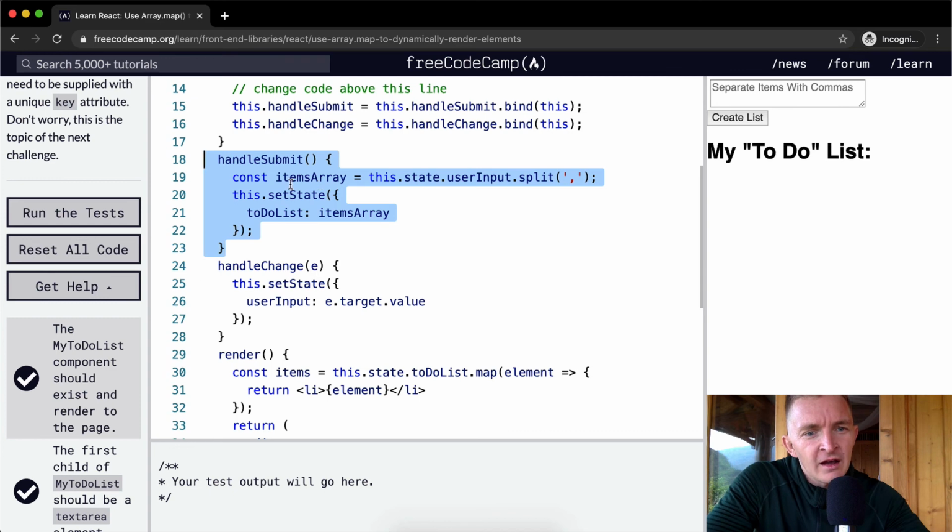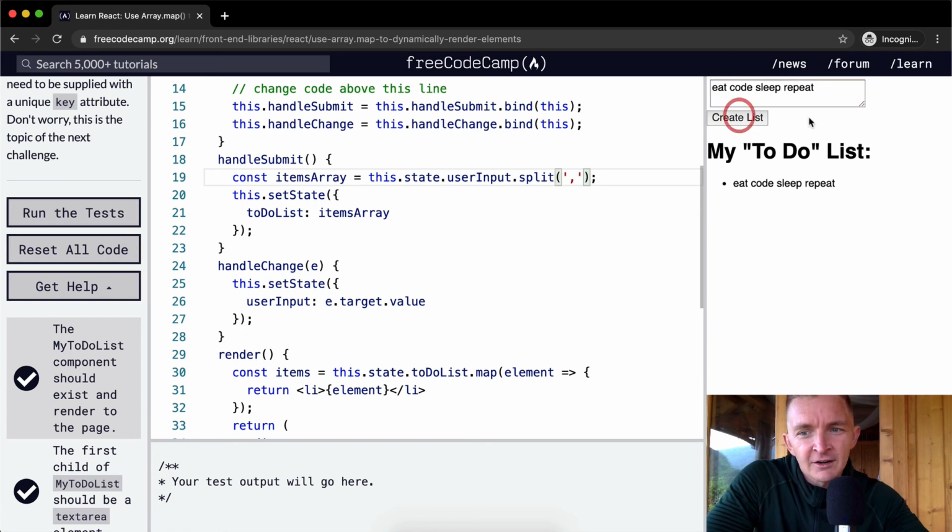We set items array is equal to this dot state dot user input dot split by the commas. So you'll notice if we don't add commas in here, we're not going to get the right answer. We're going to get just a single element. So it actually requires that we're separated by a comma. And then this dot state. So then we set the state, the to-do list, to the items array.